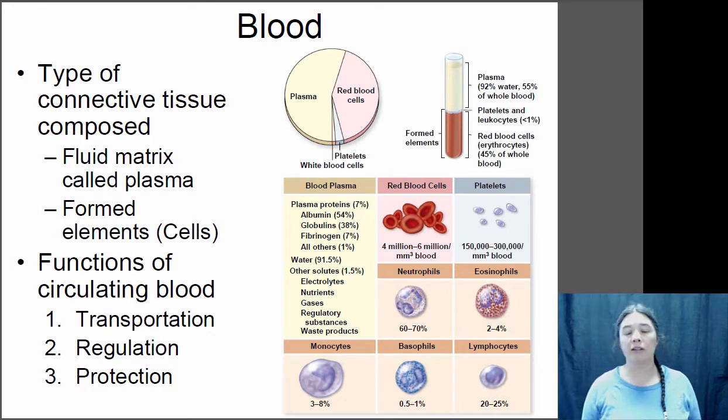And red blood cells are the specific cells that are used to transport respiratory gases. So that's what we're going to be talking about in more detail. There's also the white blood cells that are involved in the immune system and the platelets that are involved in blood clotting. But the major component of those cells are going to be these red blood cells.